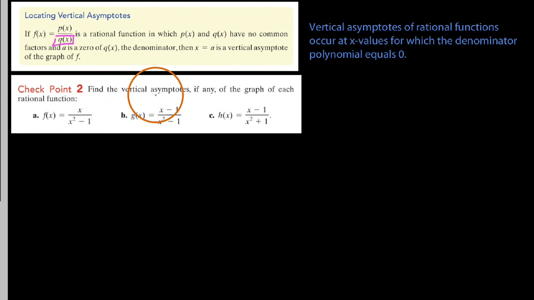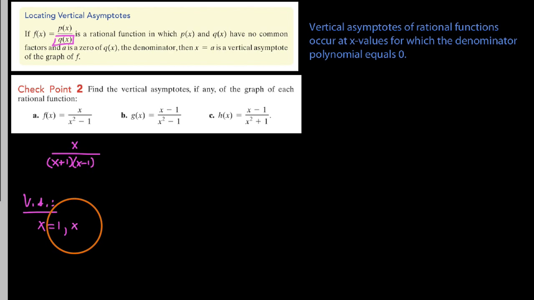So it says here, find all vertical asymptotes, if any, of the graph of each of the rational functions here. And we'll go check it out on, maybe a graphing utility. But looking at this first one here, I'd say, well, this factors: x over x plus 1, x minus 1. And so we'd say, well, what are the zeros of the denominator here? We'd say x equals plus or minus 1. So what I'm going to write here is actually this. I'm going to say vertical asymptotes at x equals 1 and x equals negative 1. Those two right there are vertical asymptotes.